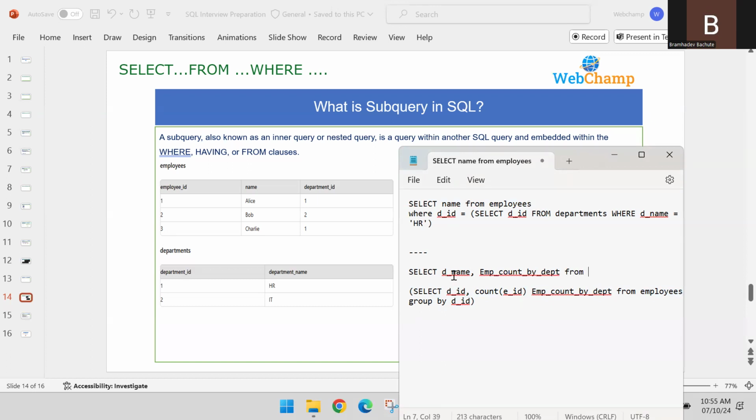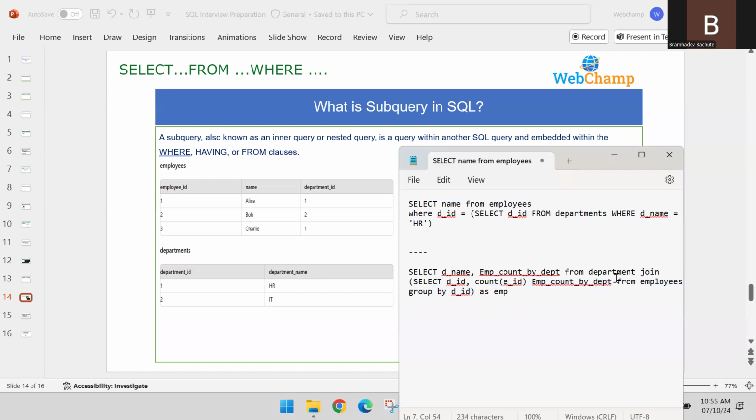Okay, now we have two different columns. D name is coming from the department, right? And another one is coming from the employee. So I will use emp as an alias for this entire result. This will be my next table, right? So here I will use the alias department, and then I would like to join the department.